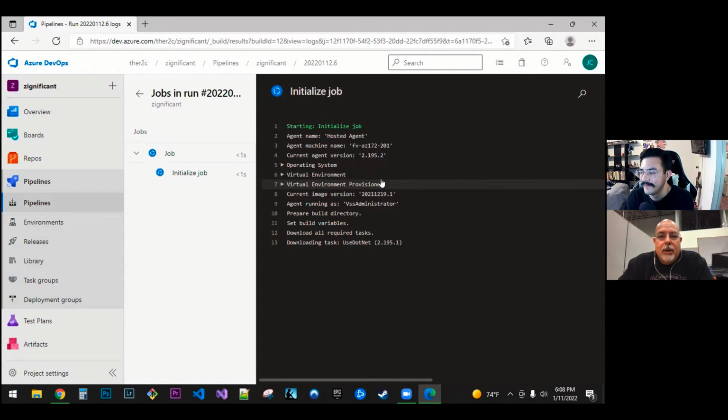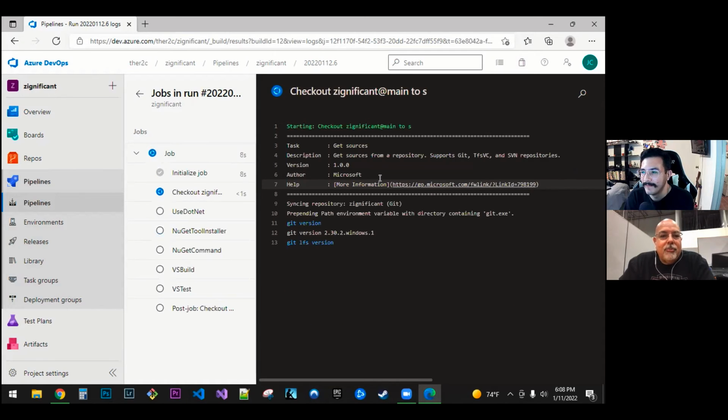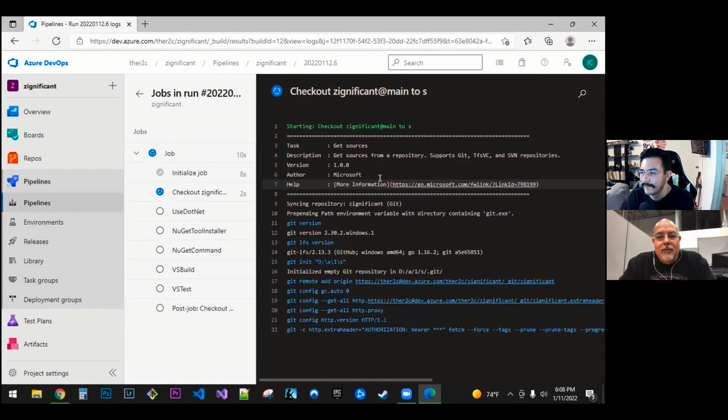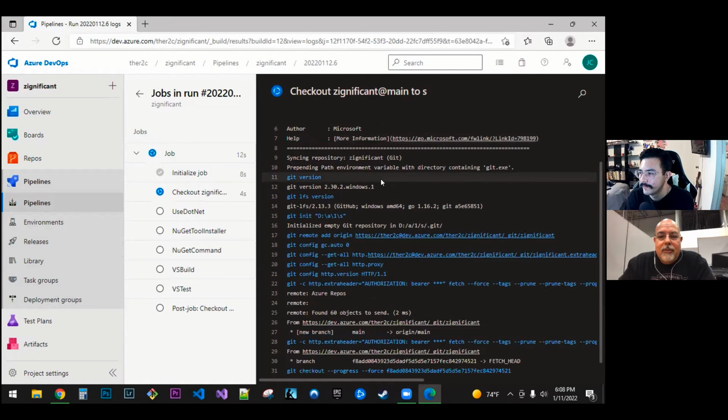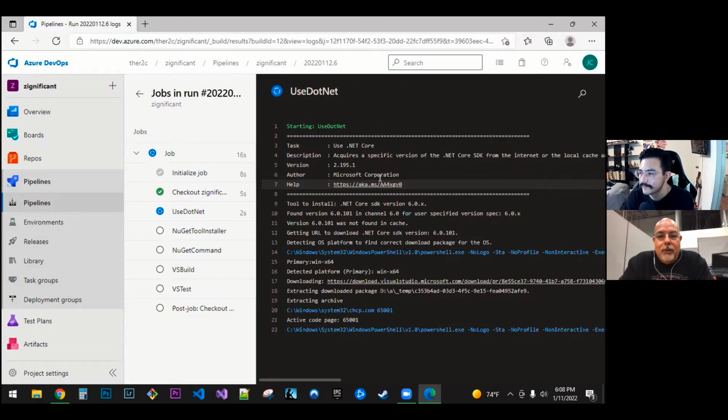And so now we watch it build now that the agent is actually running. Once again, it's building a machine from scratch. It's installing a specific image that we told it. In this case, it's building on a Windows 2022 machine. It's installing version 6 of the .NET framework.